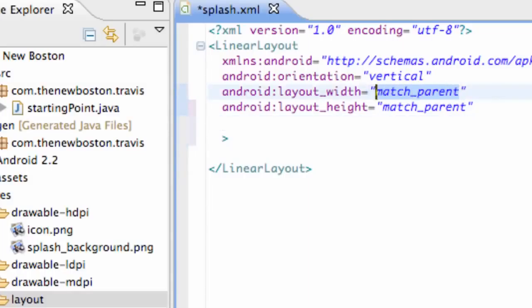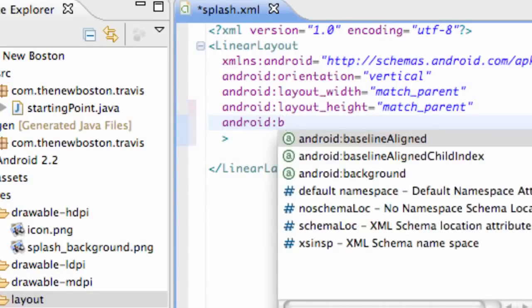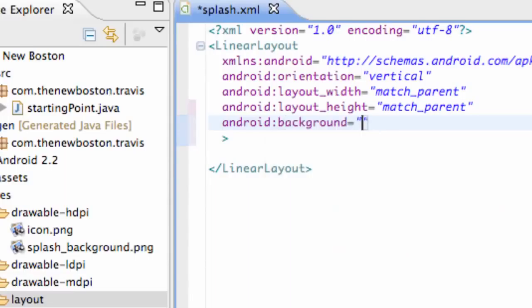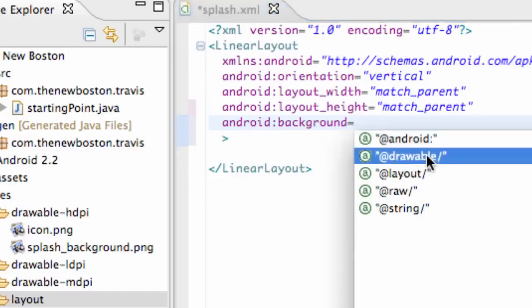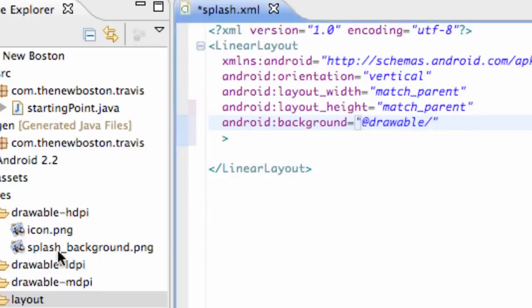So basically it's going to take up the whole screen, and then we want to use the Android attribute called background. I wasn't completely positive, but yeah. Anyways, it's called background. And then how we reference it, we're going to say @drawable. Well, let's just do it this way. Hit equals, and then @drawable/ and then our actual image name.